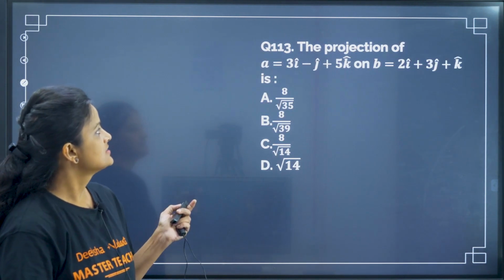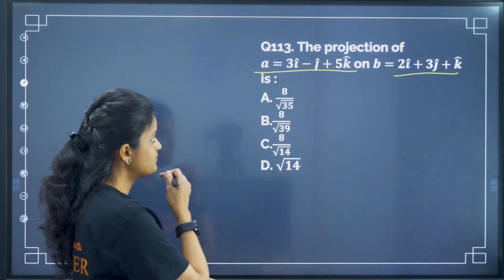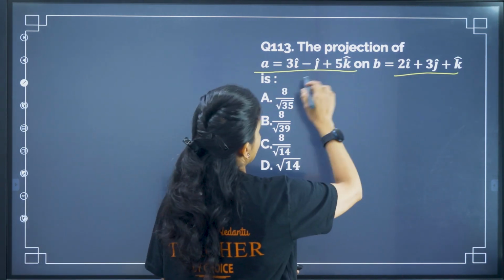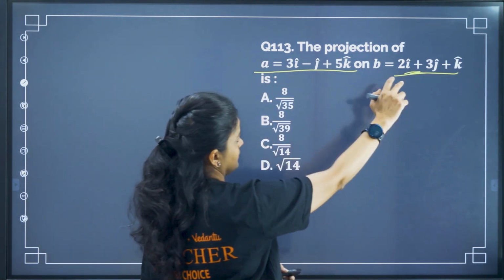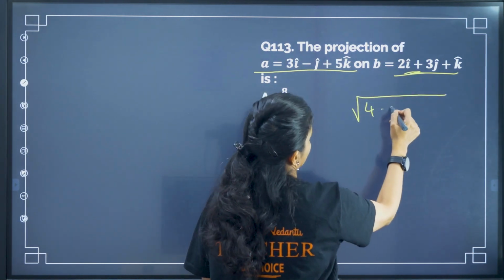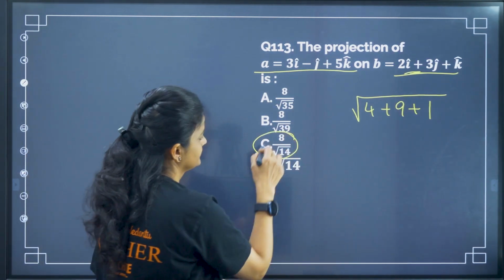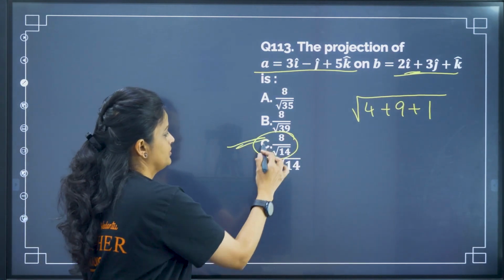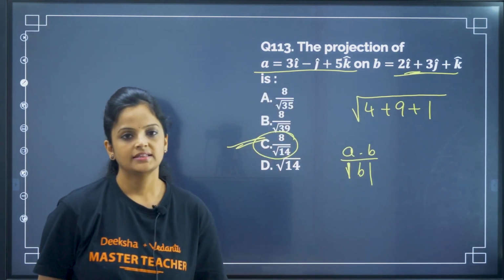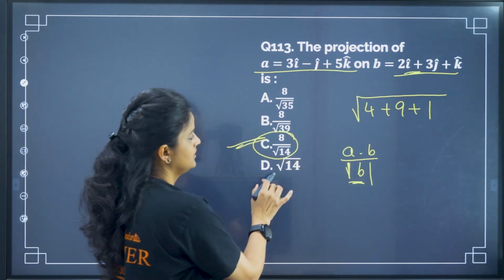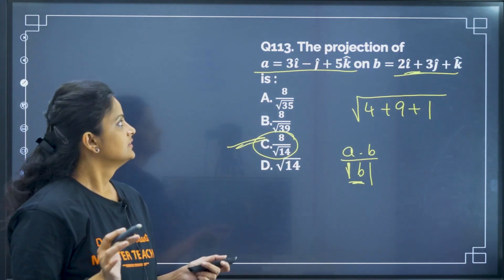Okay. Next question. Projection of this vector on the other vector. Projection is the simplest problem we can expect in vectors. And in the CET part, you see the second part, on what vector they have given. Take the magnitude of that. Many times this will be sufficient for you. So 10 plus 4, 14. See here, in the denominator, where is root 14? That will be the answer. In the denominator, because it is a dot b divided by magnitude of b, right? This is a formula. So magnitude of b should be there in the denominator. Root 14 should be there in the denominator. That is happening only in c. Okay, that's all.